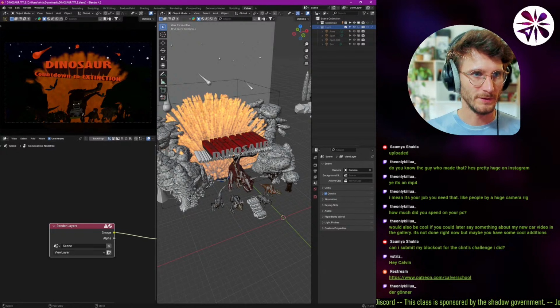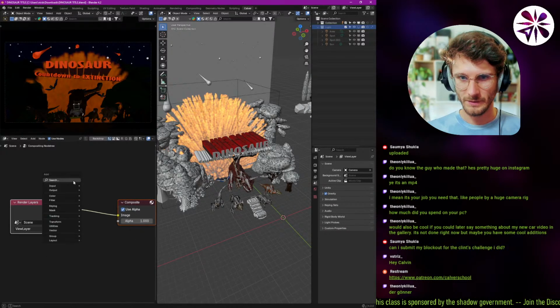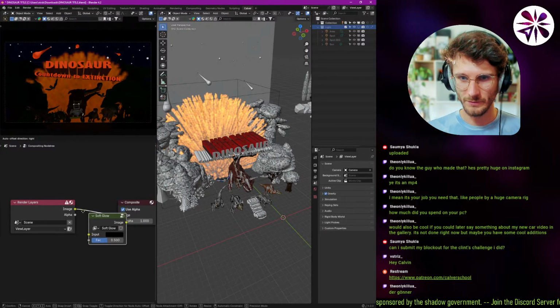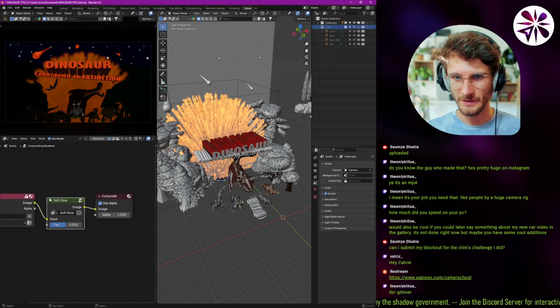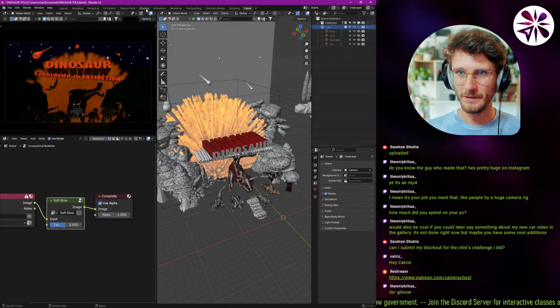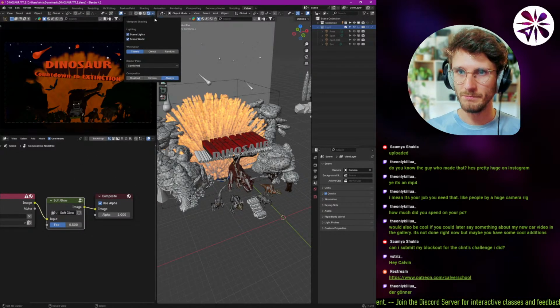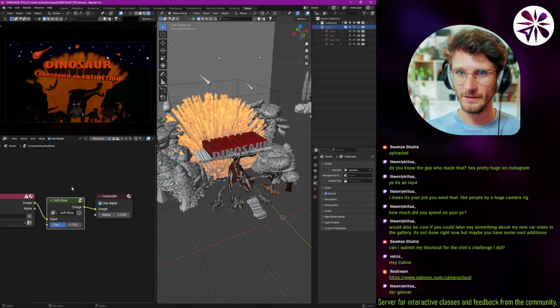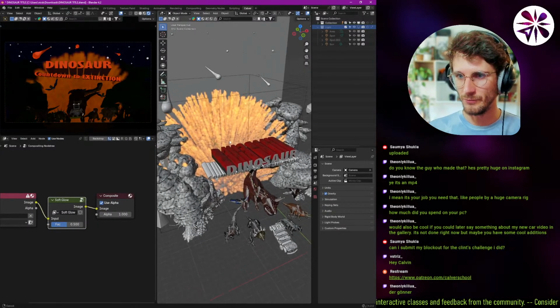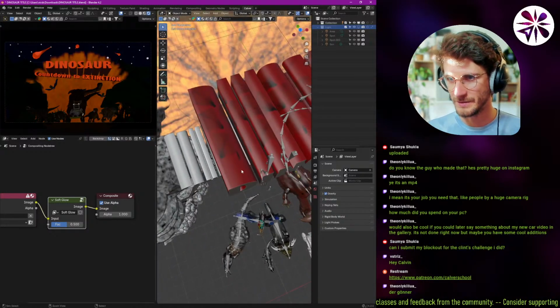Node tree, soft glow, there we go. Now I should have my soft glow group. Then I can also enable the compositor in viewport. So now if I have a really bright object, it should also glow on its own.